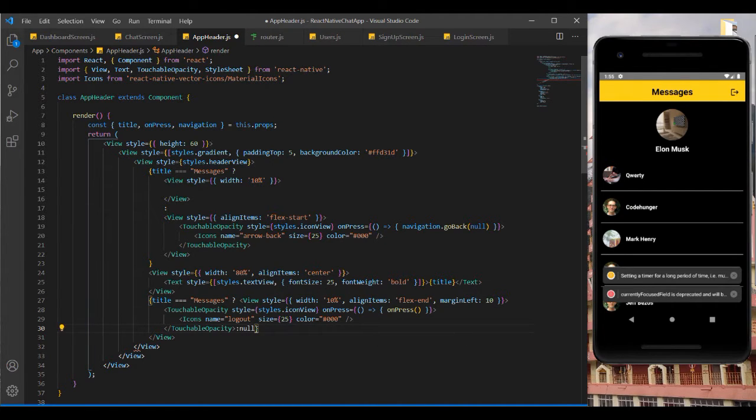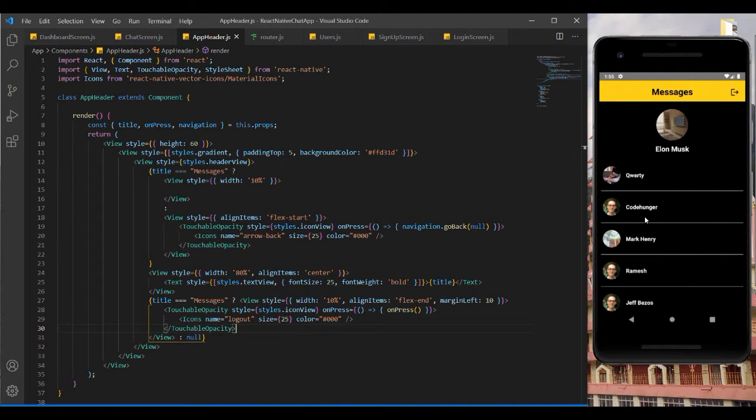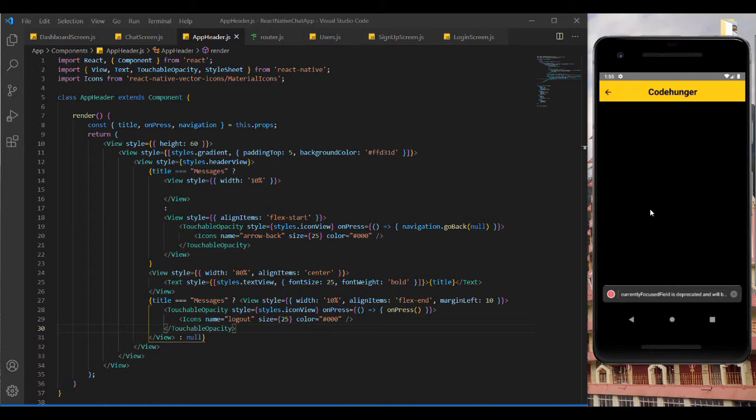If the title is message, then only the logout button is visible, and if there is any other screen, then the logout button will be hidden. Just click here, and yes, you can see that here we got the title, and here we got the back button. As you can see, I have put a condition here.